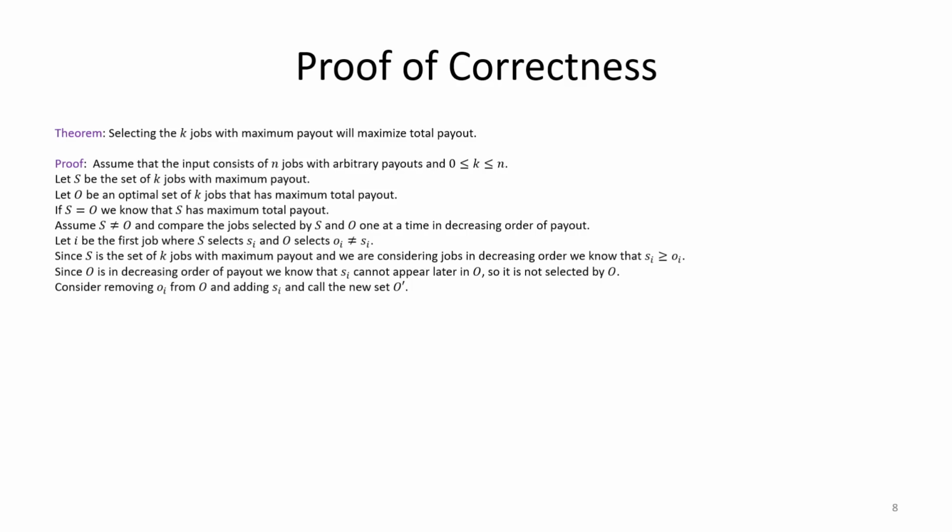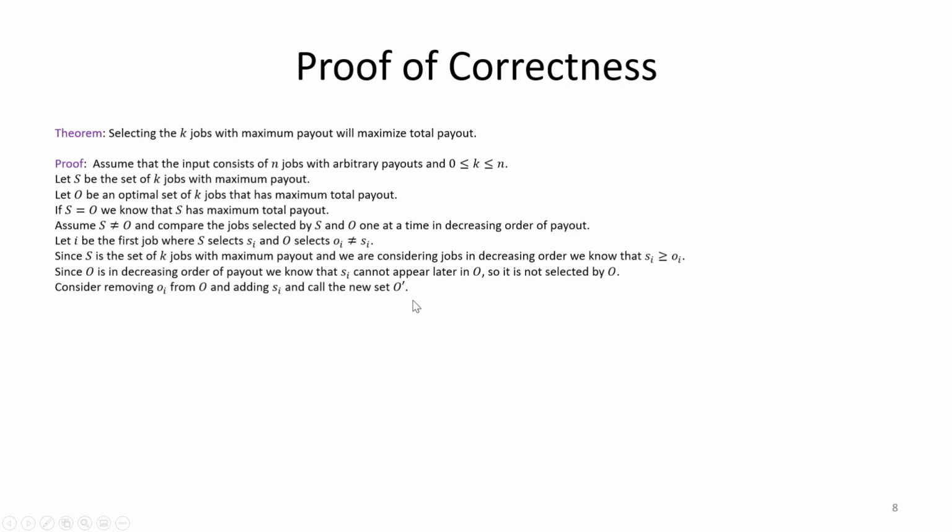The other possibility, though, might be, what if our two jobs had the exact same cost or the exact same reward? If that's the case, then O and O prime will have the same payout. And that is important to us as well because it means O prime is still optimal. If O is optimal, then O prime will be optimal if it has the same payout. But what's special about O prime now? It has SI. It picks SI and not OI. Okay, it picks the same one that we pick. And because of that, we'll see in a second, it will allow our proof to move forward.